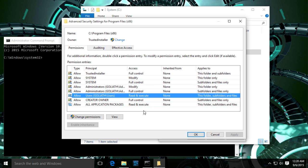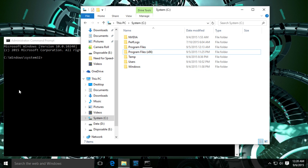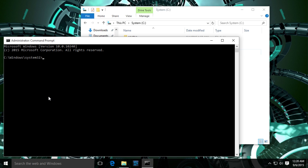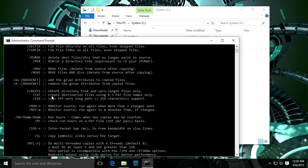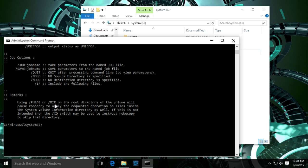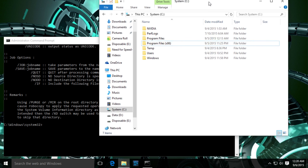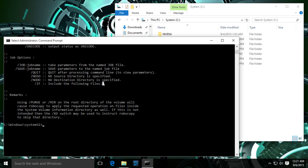We could go through and set these up one at a time. It's fairly tedious and boring to do that. It takes a lot of clicking, and it could be accident prone. So instead, we're going to use a command line utility called robocopy that allows us to specify a ton of stuff, really. If you do robocopy /?, you'll see just a bazillion options here. So you can spend time reading through all these, figuring out what they do. For now, I'm just going to show you what works well for this, and I'm going to put this in the comments after I post this video, so you don't have to write this down during the video.